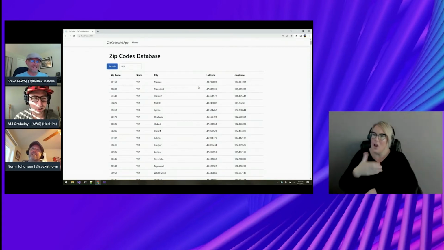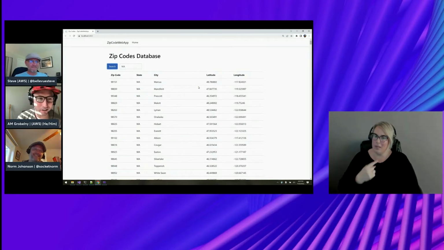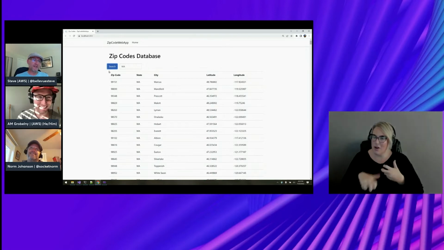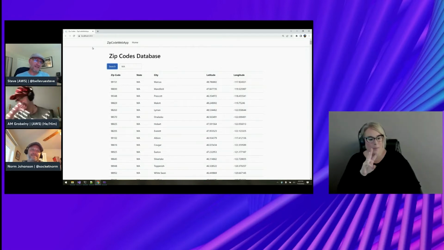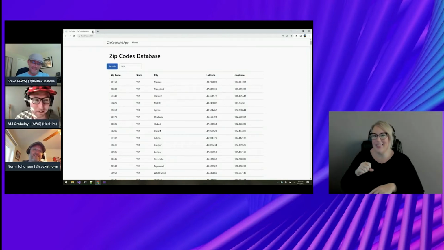Steve is a harsh critic in terms of UI, by the way, Norm. So don't take it personally. He's just very harsh. I used to have to take Norm's WPF designs and then actually fix them. I always loved a good big button application. He does like a big button app.